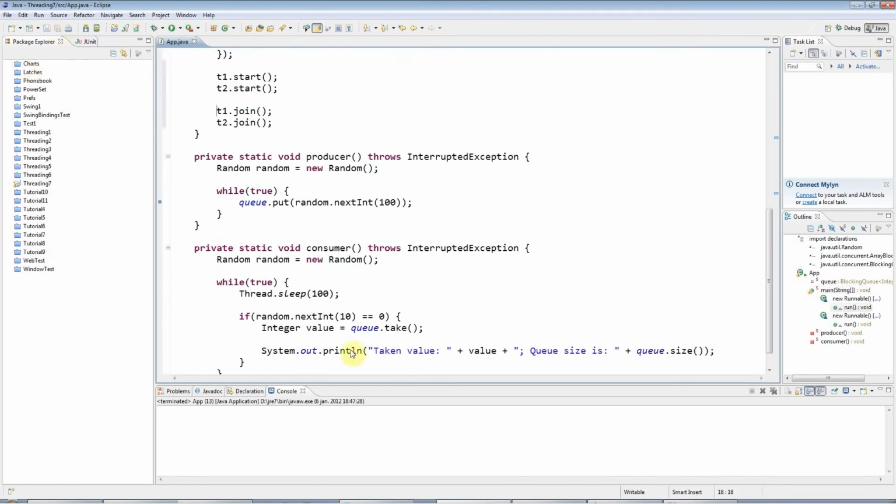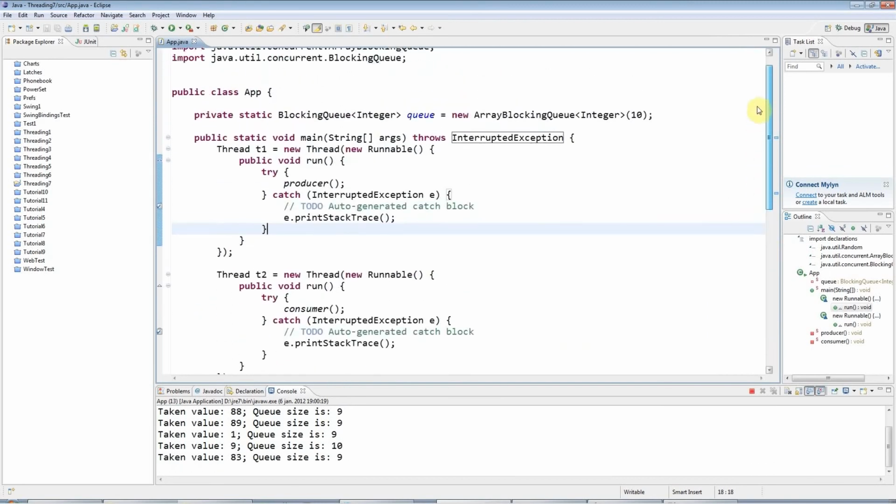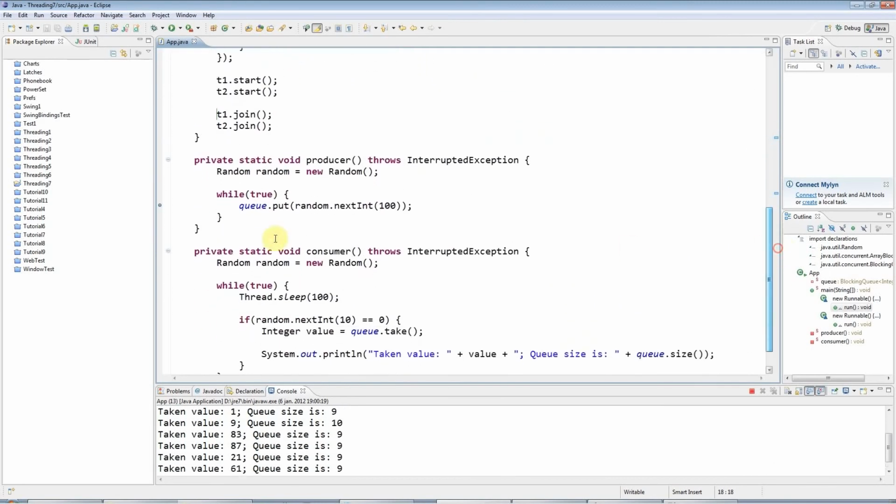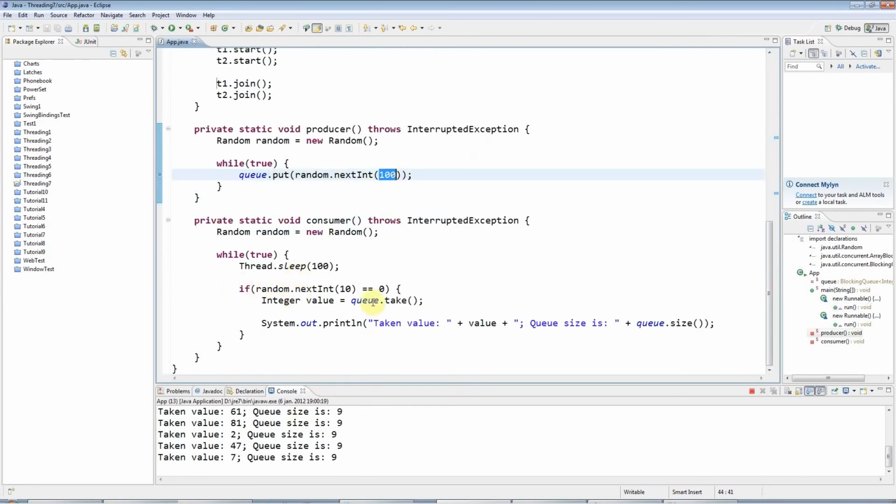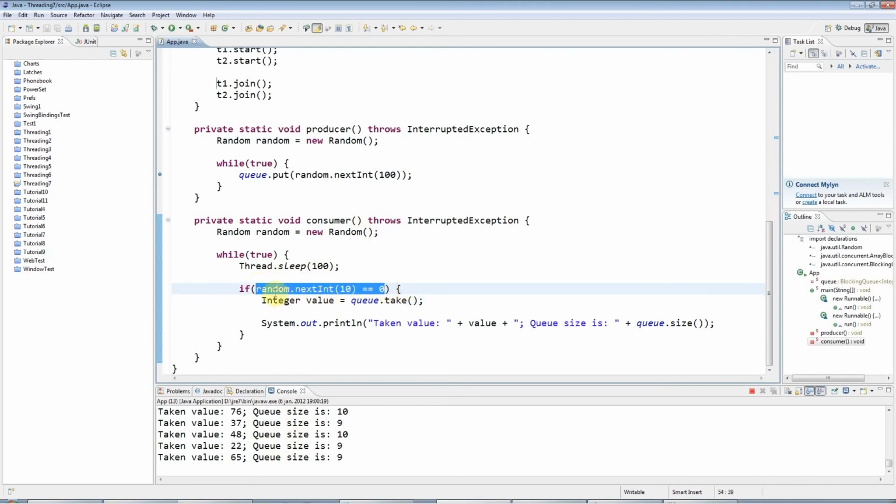Okay, so if I run that, what happens is the producer is going to add things as fast as it can to the queue, of course. But you notice that because the consumer is only taking things off, this loop happens 10 times a second, but it's only 1 in every 10 times on average that it takes an item, so it's only on average once per second. But the interval is irregular, because I'm doing this random thing here, which is only true 1 in every 10 times.